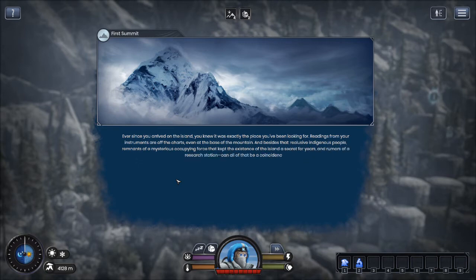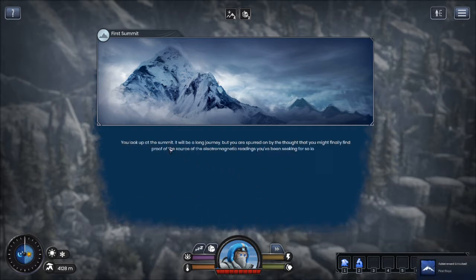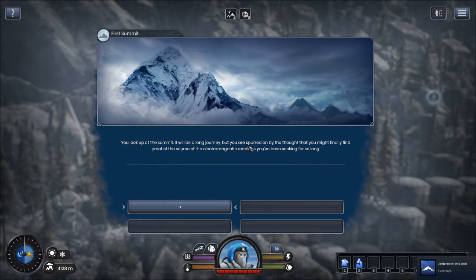Ever since you arrived on the island, you knew it was exactly the place you've been looking for. Readings from your instruments are off the charts, even at the base of the mountain. And besides that, reclusive indigenous people, remnants of a mysterious occupying force that kept the existence of the island secret for years. Rumours of a research station. Can all of that be a coincidence? You look up at the summit. It will be a long journey, but you are spurred on by the thought that you might finally find proof of the source of the electromagnetic readings you have been seeking for so long.